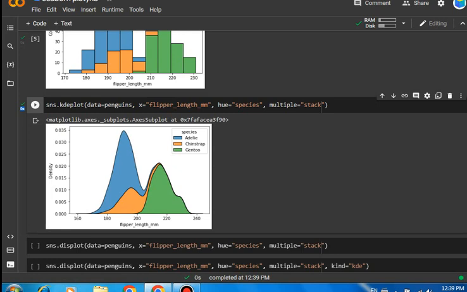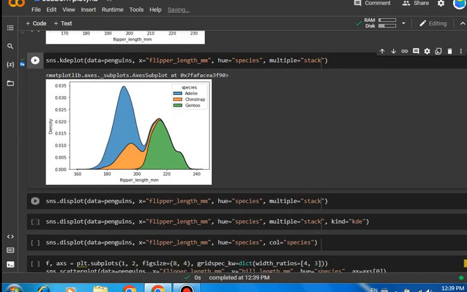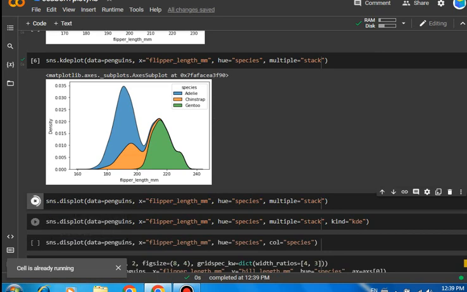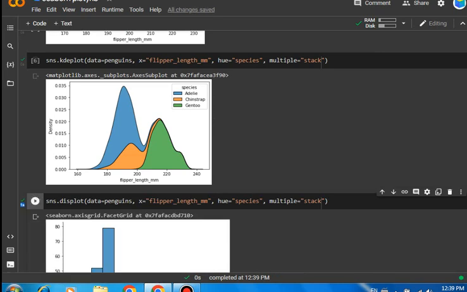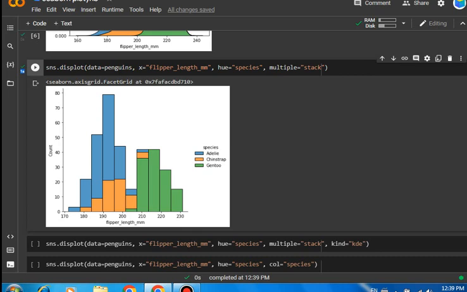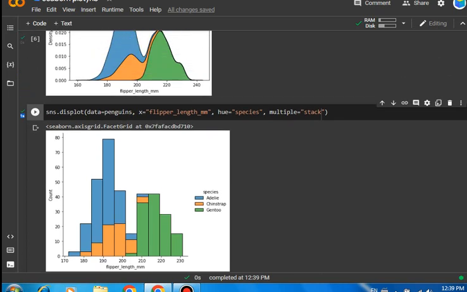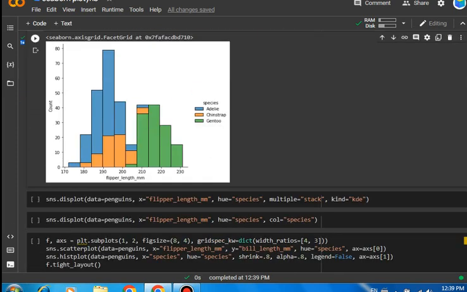But it has been three, so three different types of normal distributions we can plot here. Now another is the distribution plot. I am using the distribution histogram type of plot here. In the same way we can use sns.displot with data penguins and x as I have written, the same hue as species, and this one I am only changing the statistical terms here.